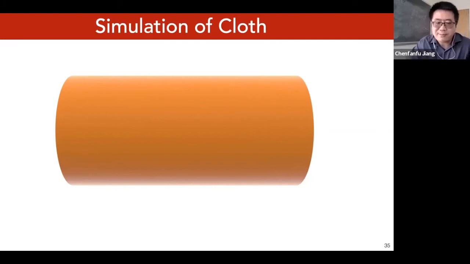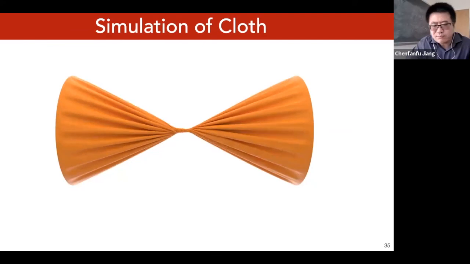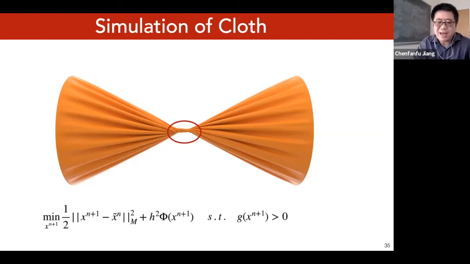So here we're simulating a cloth fabric, and we twist it. The cloth is discretized with a triangle mesh, and apparently something is not quite right here. It's the thickness value of the shell that's getting ignored. So you do not see reasonable buckling or knots that should be formed when you twist a cloth material in the real world. So the question is, can we capture it by modifying the contact handling method so that the mid surfaces of the shell are always apart by a non-zero distance, which can be interpreted as a finite thickness?